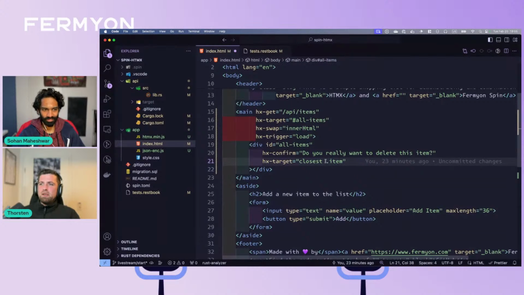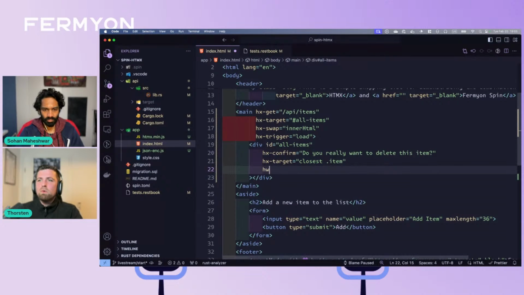I like it as well. I mean, you have to get used to all the selectors again. That took some time ago for me. But basically it says, hey, wherever the user clicks that red X, look for the closest div or element with the item class on it and remove that one.